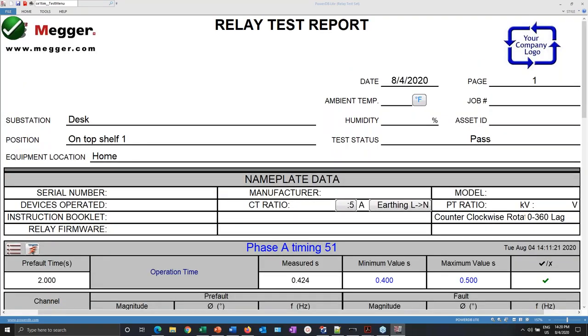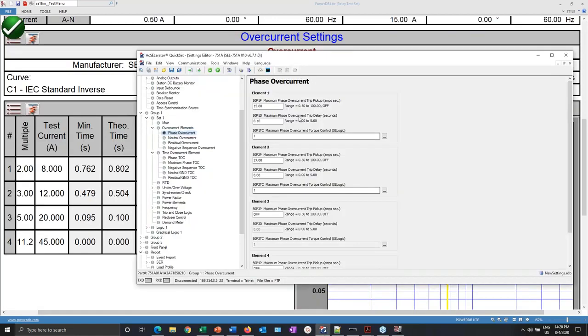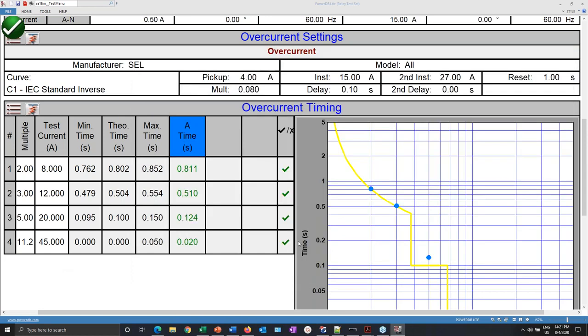Now, what I want to get into now is what happens if my relay settings change, and I am testing, and I want to be aware of those changes, and I don't want to have to change the tests myself. I want the software to be aware of those changes on the relay settings, and I want the software to configure the tests, taking those changes in the settings on the relay into account without me having to go into the relay or read the relay with the relay's proprietary software and do the changes on the settings for the test myself. I can get RTMS to read the settings from the relay and to configure the test, taking those settings into consideration.